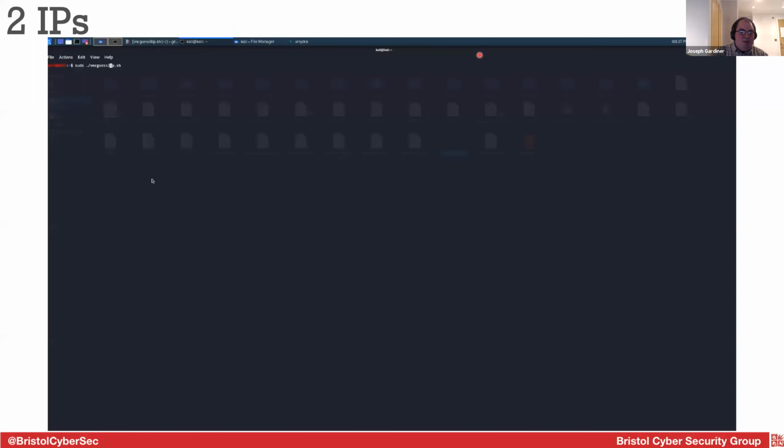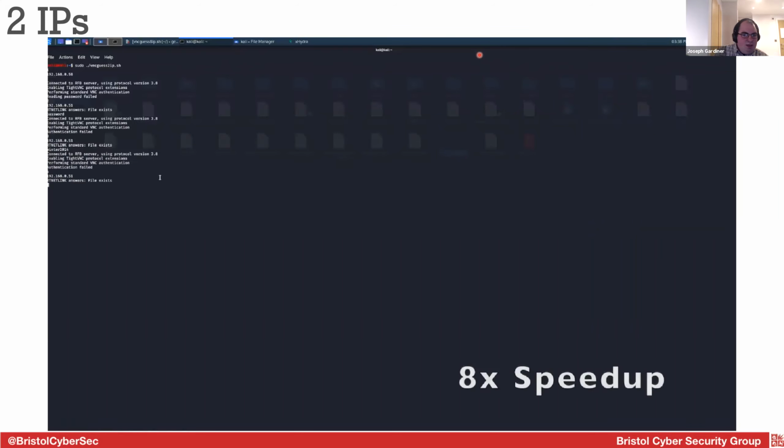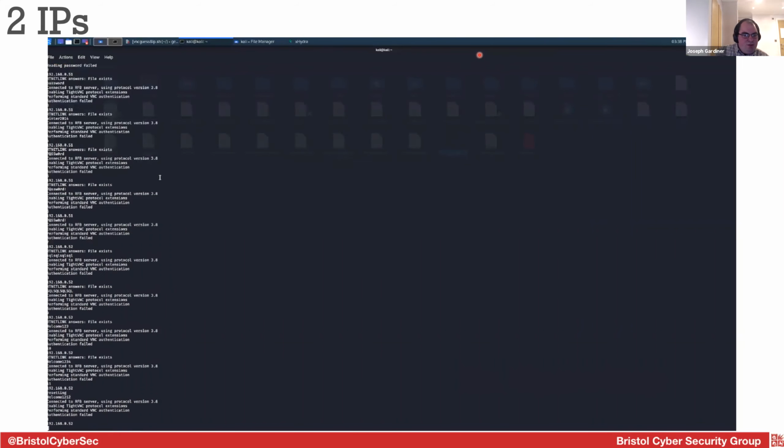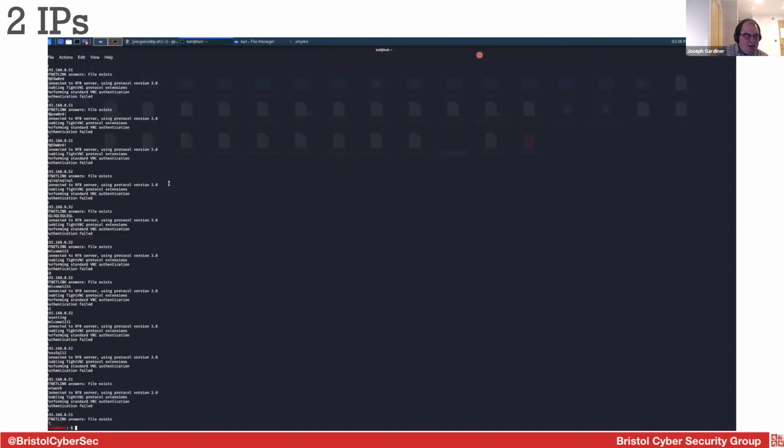So this is 2 IP addresses, and it's making 1 guess every 4 seconds with 2 IPs, .51 and .52. As you can see, it's quite slow. It's a very slow rate of guessing compared to using Hydra on the basic panel. I do speed this up to show it working. So I had 5 guesses, switch to IP .52. We then make 5 more guesses, and then we switch to IP .51 at the end.